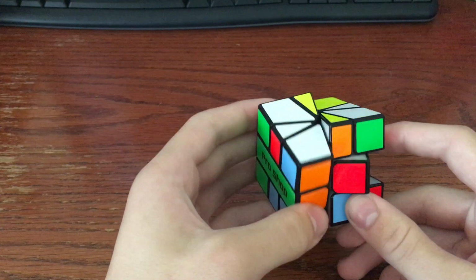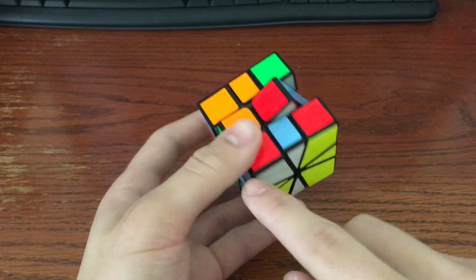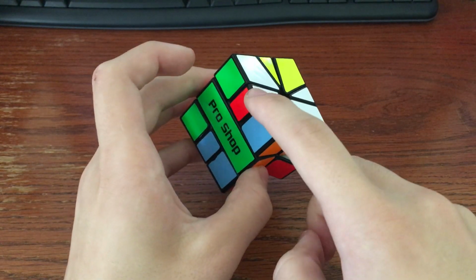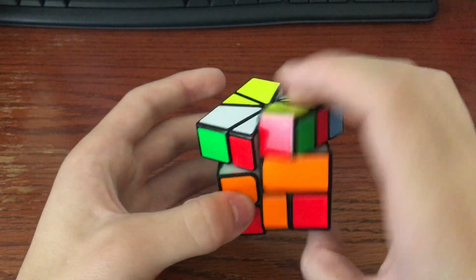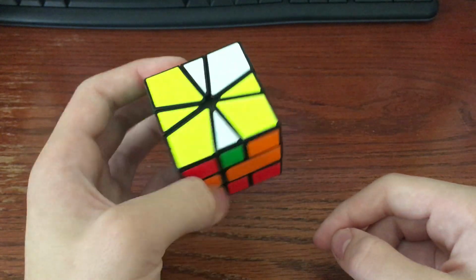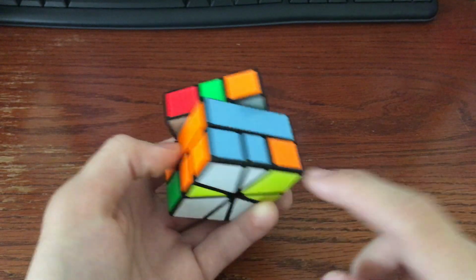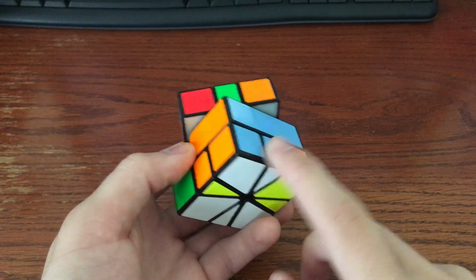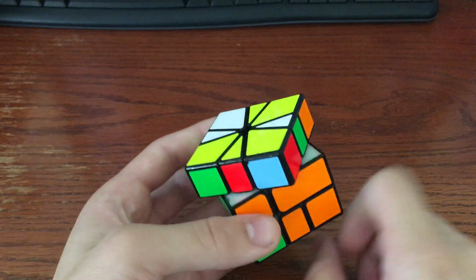Alright. So the first thing I see is these two green. I also see the reds here. That's probably what I'd go for in competition. Here's the red edge, here are the two red corners. So I do it like this. And then be on the lookout for my orange pieces. Here's my orange corner, here's an orange edge. I also noticed that this blue edge is currently joined with the blue orange piece, so I'll try not to break that.